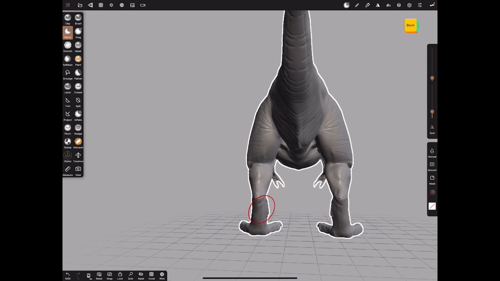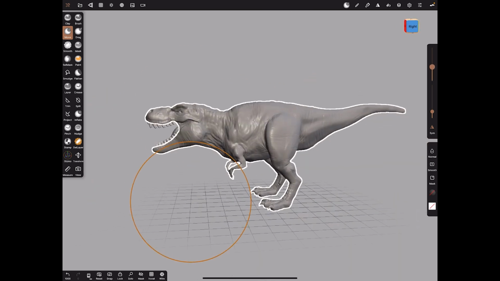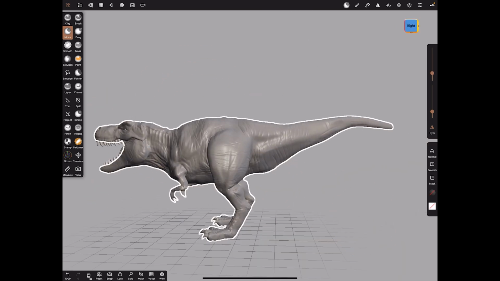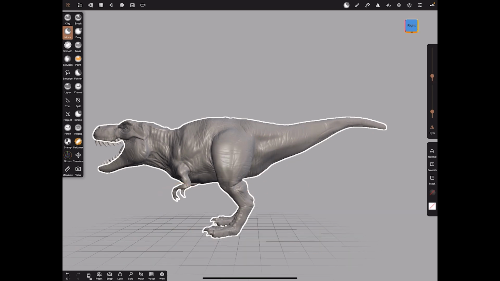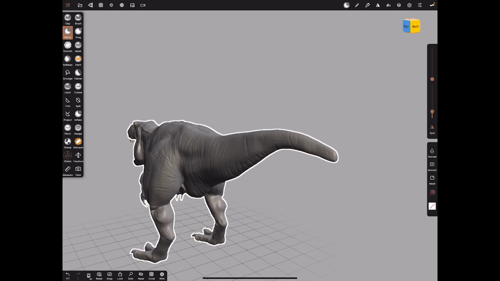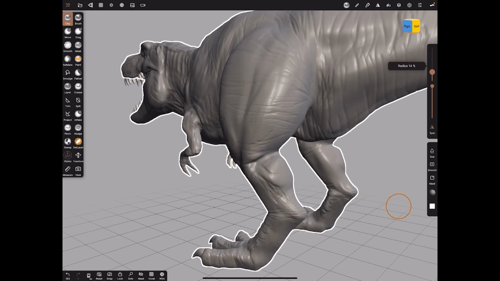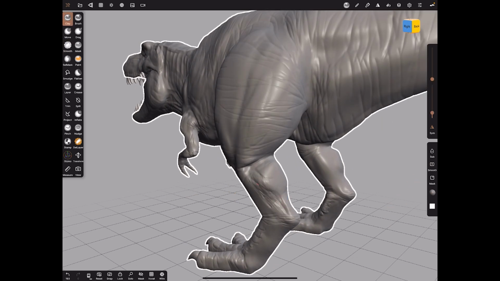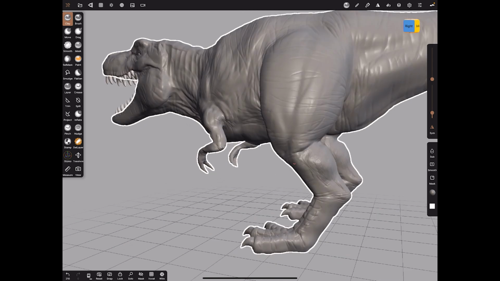And I'm not doing any one particular area over and over again. I'm moving around all the different parts of the body, and if I find a bit, I'll work on it. I can see there the calf just doesn't look good, so I'm either flattening or adding clay to bring that calf volume correct.